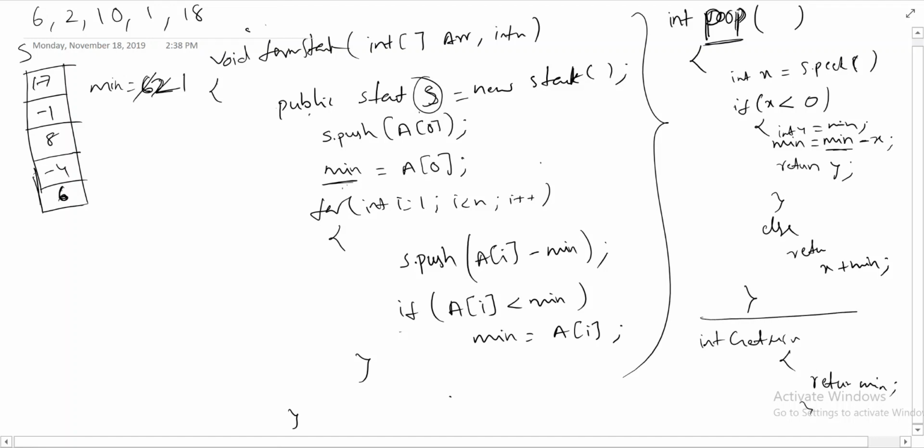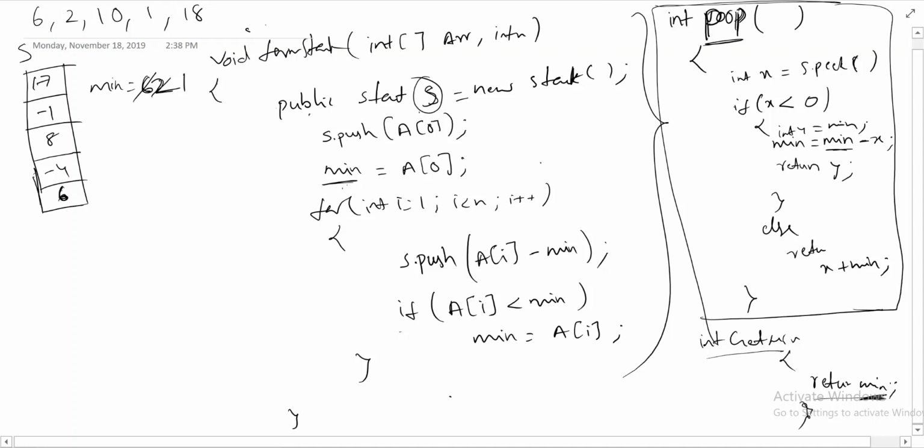The pop function will take care of the pop operations, and the minimum value will keep being updated. At any cost, the minimum value will be maintained in this global variable. At any point of time when you call this get min function, you will get the actual min value based on the number of elements present in that stack. That is it.